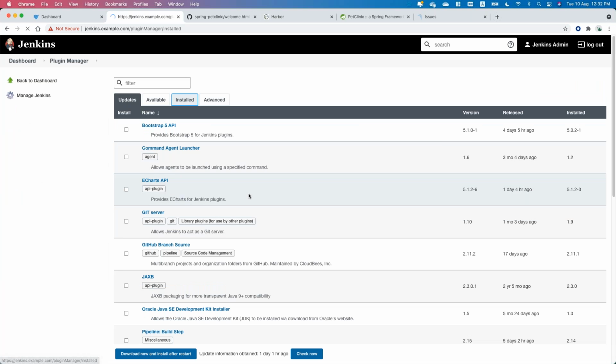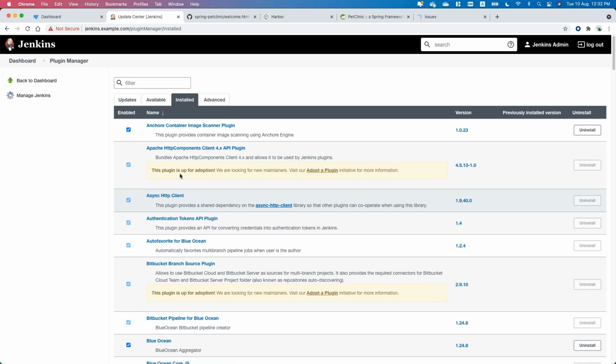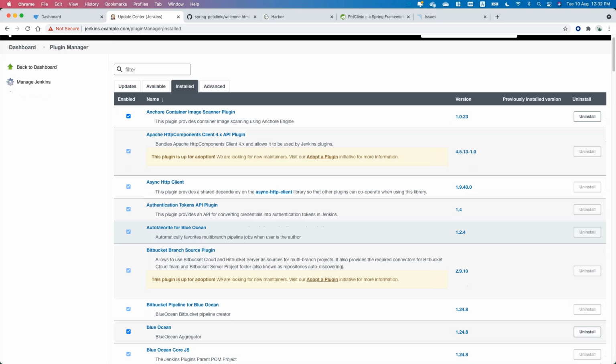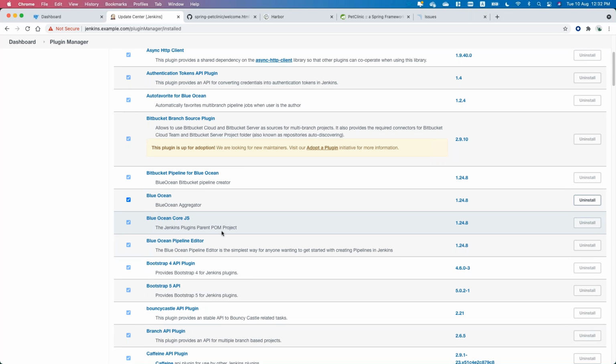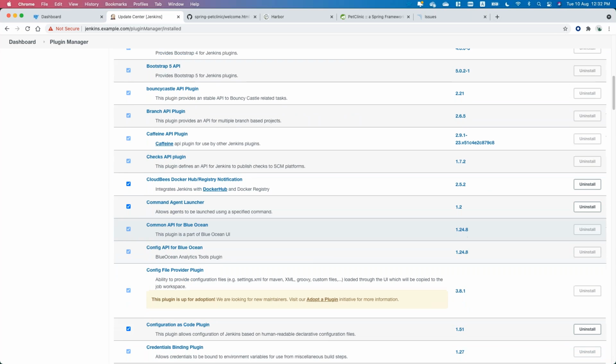So the installed ones include the Anchore plugin for image vulnerability scanning. And then the Blue Ocean is the fancy pipeline that you've seen. This is the Blue Ocean that we built along with others.